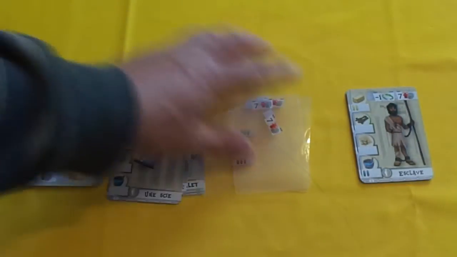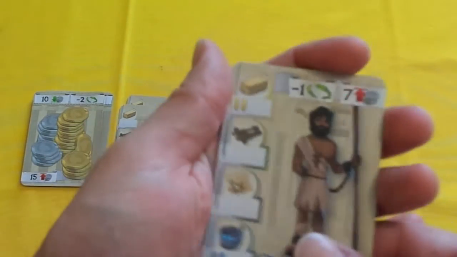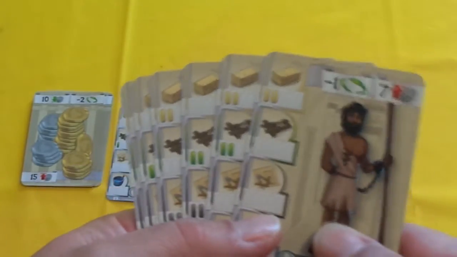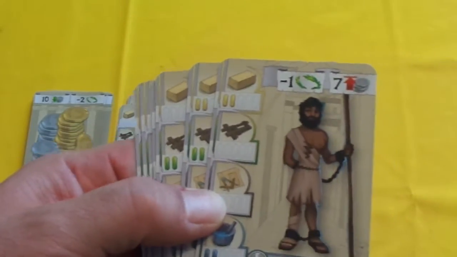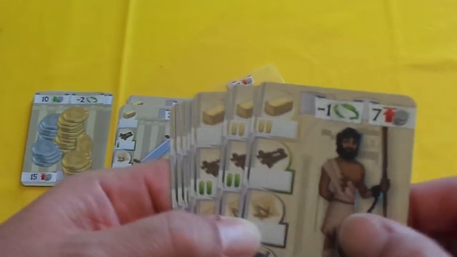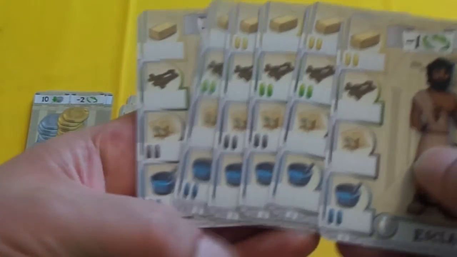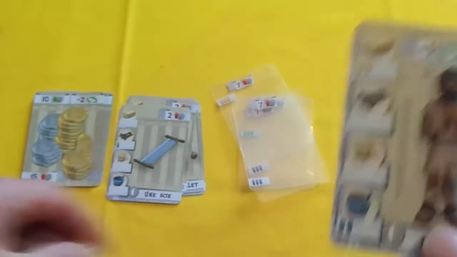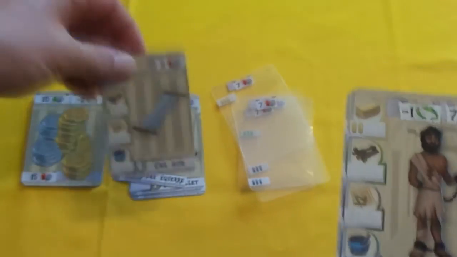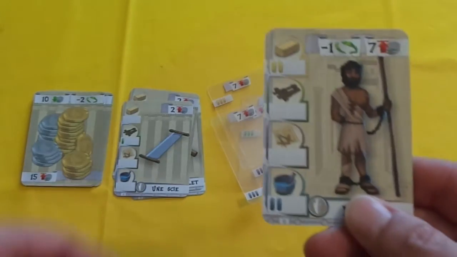The last thing you can do, and last investment, is you can buy a slave. Now these cost 7, but whenever you send them out to work, they are free. You don't have to pay for them to work. But if you have any slaves left in your hand at the end of the game, they give you a -1 victory point. And as you can see, they all have different skills. With the slave, you cannot equip a tool with. And with the slave, you cannot send them out to school to learn bigger and better things.